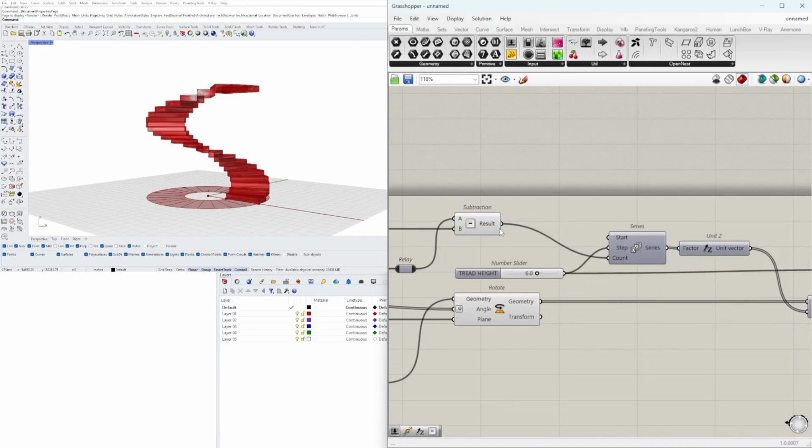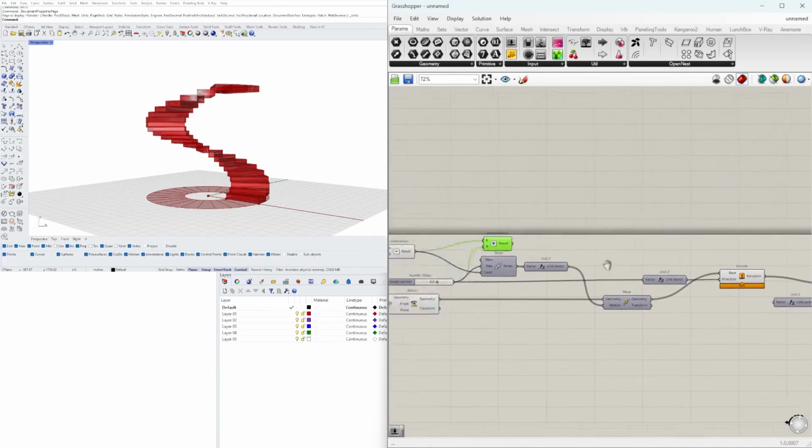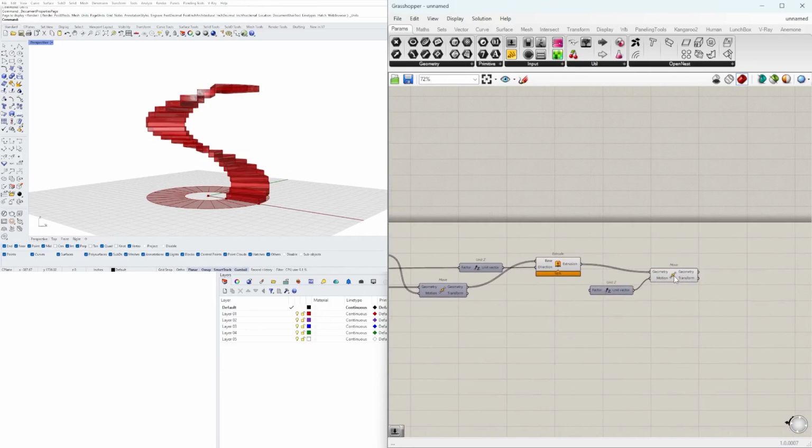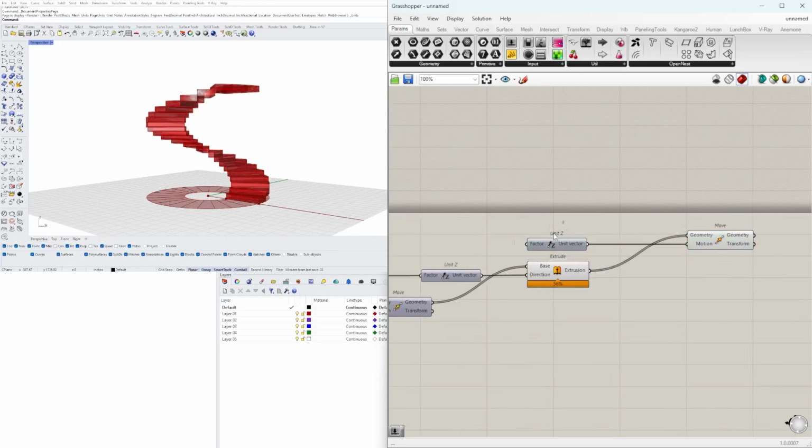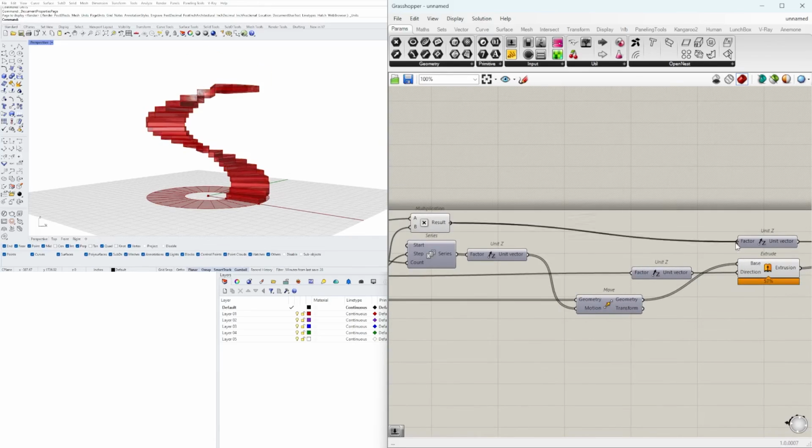We have 6 times 23. So if we do that, multiplication of 6 treads plus how many we have here, now we have 138. We want to move this up by 138, or whatever value that is, depending on the numbers that we pick.